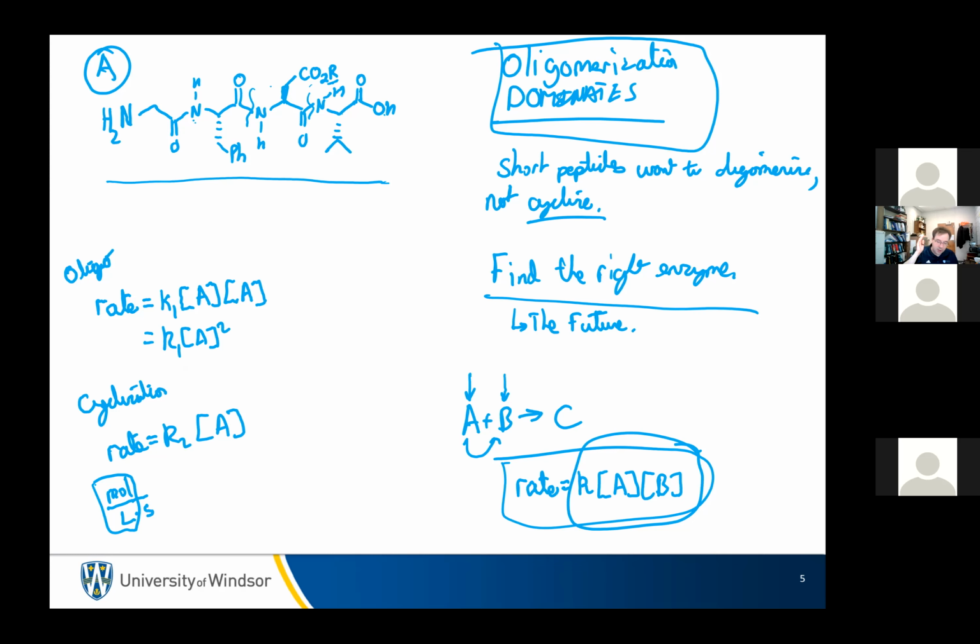Rate is a concentration per second. It's not molecules per second, it's concentration per second. And so that's why rate does depend upon concentration, even for a unimolecular reaction where it doesn't matter what else is going on, it only matters about that molecule. It's because we're not measuring rate as the half-life of a given molecule. That's a half-life. We're measuring rate as number of moles per liter that react per second.